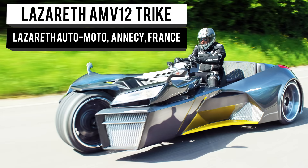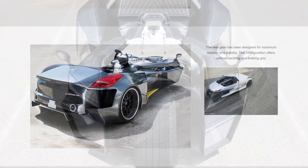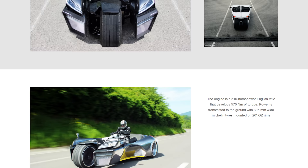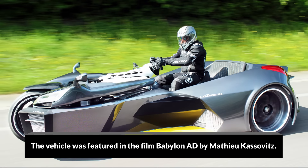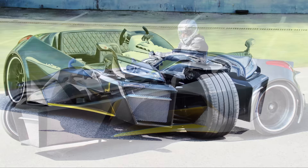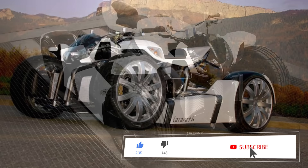Finally, our number one is the Trike Lazarus AMV-12, coming straight from Lazarus Automoto based in France. The Trike AMV-12 is entirely out of the ordinary, with a 510-horsepower English V-12 that generates 570 Nm of torque. The sporty yet stable chassis design allows for both the driver and a passenger to cruise in style. Both steering and braking are assisted, and you can shift speeds at the wheel thanks to paddles. A mention must go to the Quadrazuma, which precedes the Trike AMV-12 by the same company, Lazarus. Although no longer available for purchase, its successor, the Wazuma, is.